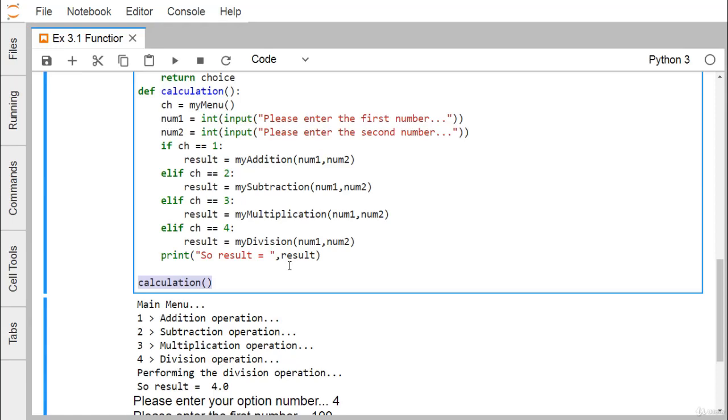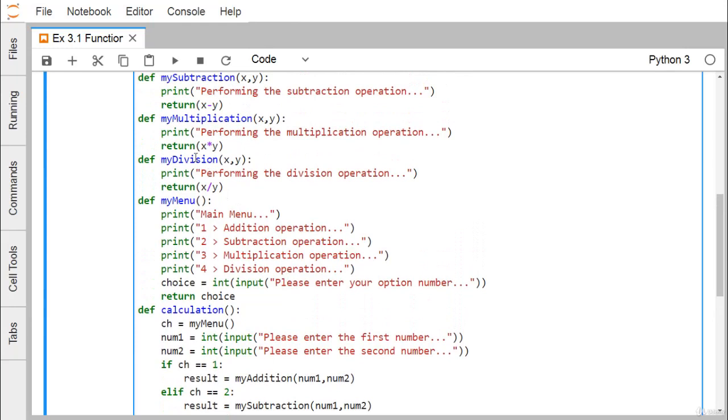So I'm giving you one assignment. We know that division by 0 is illegal. So whenever you are performing this division operation, before performing the division, obviously I should check the value of y. If the value of y is equal to 0, then obviously I should handle the situation carefully. So please modify this code so that you can also check whether division by 0 is happening or not, and accordingly modify this code and write the program yourself.